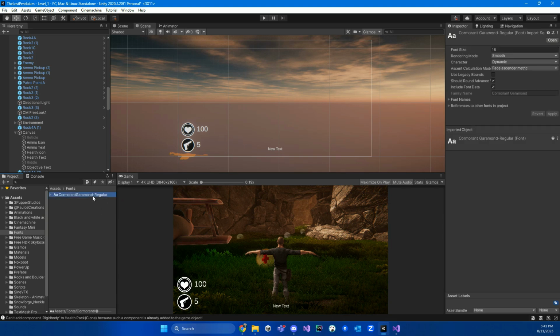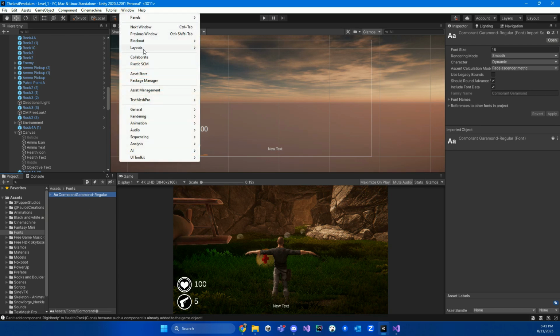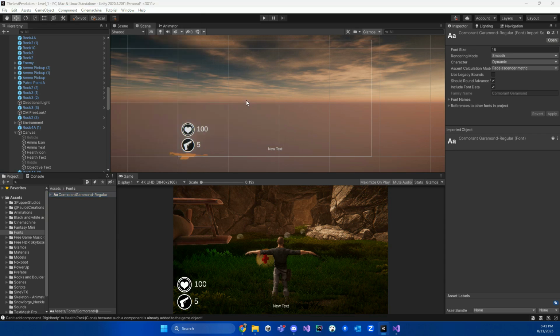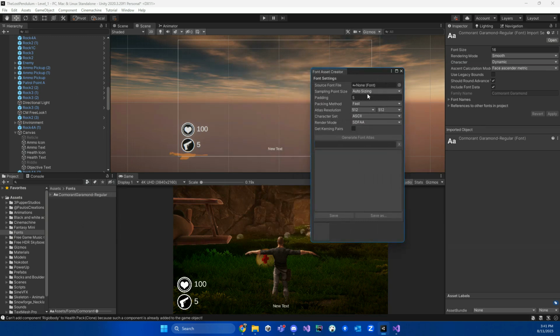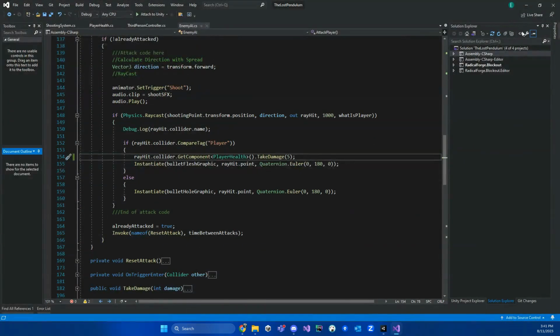That being said, guys, we can't just use this font immediately, like instantly in your game. We got to convert this into a TextMesh Pro typed typeface. All right, TextMesh Pro typed font. So how do we do that? Just click your font here, simply go over to Window, TextMesh Pro, and then click Font Asset Creator. All right, when you tap that, basically that's going to open up a new window like this. All right, so it's going to ask you what the source font file is. Simply drag and drop this font here, or use this little dot to find it, and you don't have to do anything else. Just click on Generate Font Atlas.